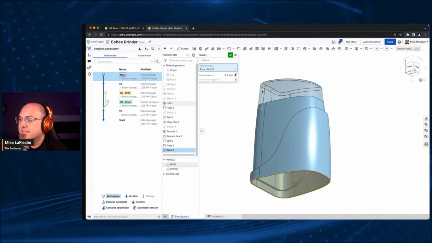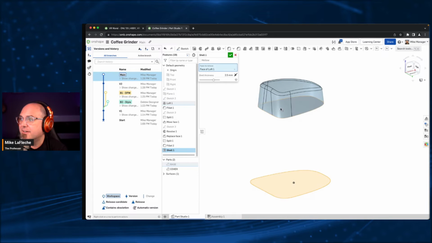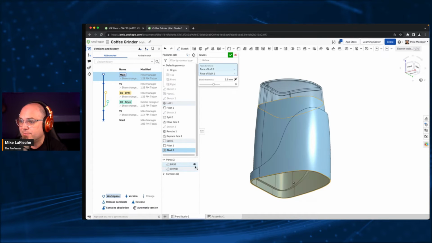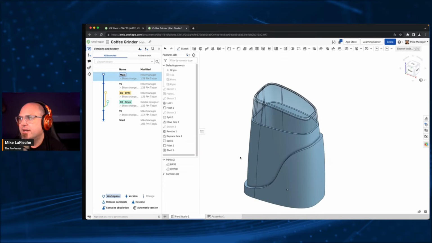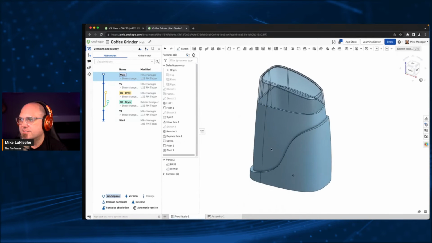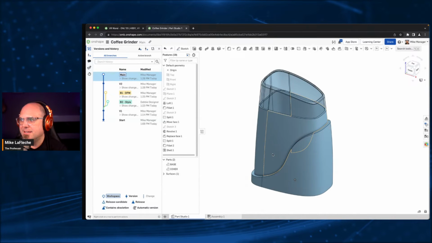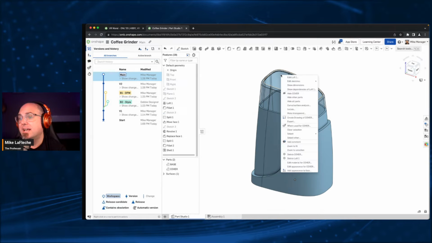All right. So next, I'm going to pick that to shell this right here. I'm going to shell this part too. You can shell multiple parts. It's not a problem. We're not working with files. There's no limitation there. There we are. So there's 2 parts now in place. And I want to start getting things made, for modeling and manufacturing. And we'll start inserting the rest of the parts in this design.